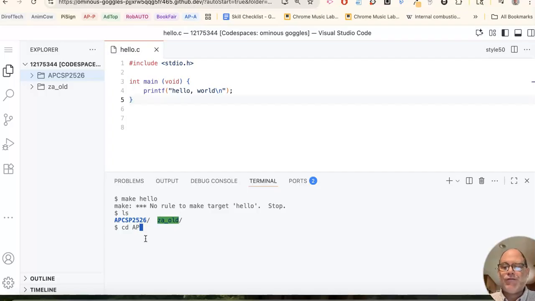Now, if I was a little bit lazy, or if I didn't want to type a lot, and I typed the first few letters, and the letters are unique to the name of the folder, and I reach over on my keyboard and hit tab, then it'll autocomplete for that. Now watch what happens. When I hit enter, my $ or prompt moves over to the right more, and to the left, now we have the pathway showing me that actually my prompt is inside the APCS folder.